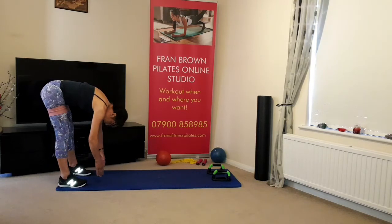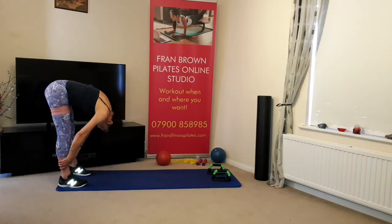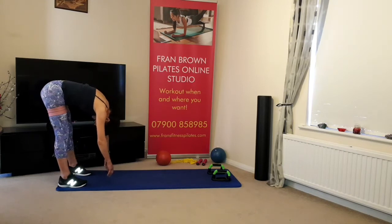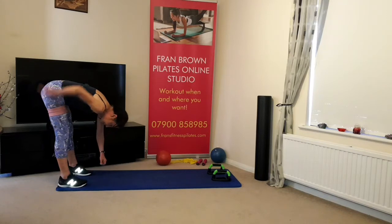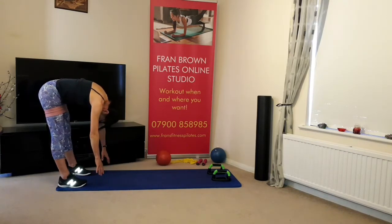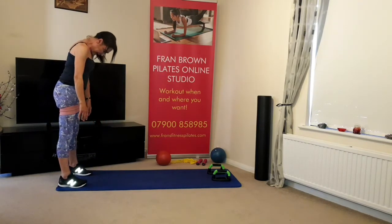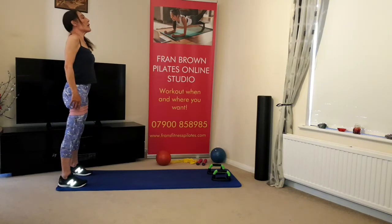Check your knee alignment, straighten the legs, just enough so you get a good stretch there in the back of the legs. So upper body relaxing, abdominals in if you can, make sure you're not arching the back, and then breathe in, breathe out, slowly coming up, draw the abdominals in, tuck the chin in, all the way back up.